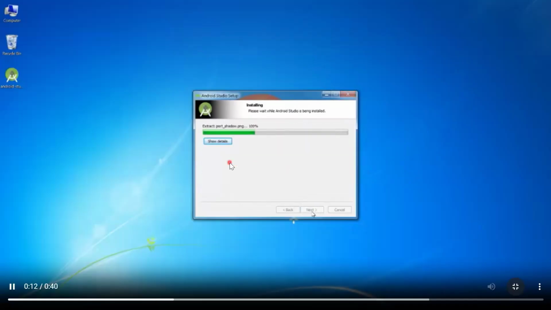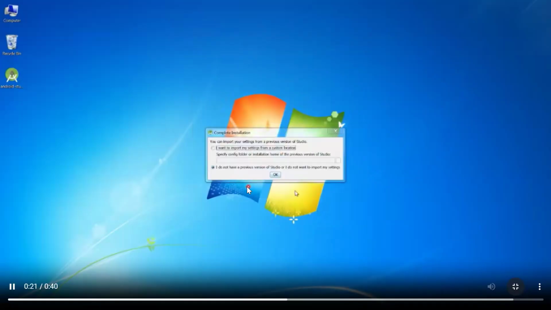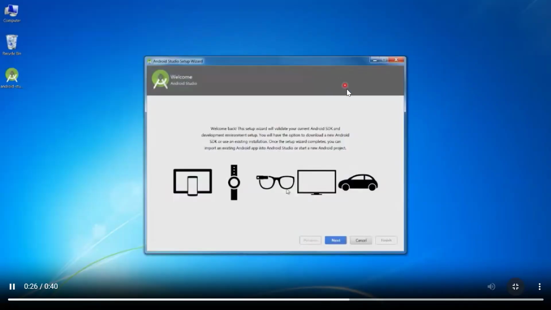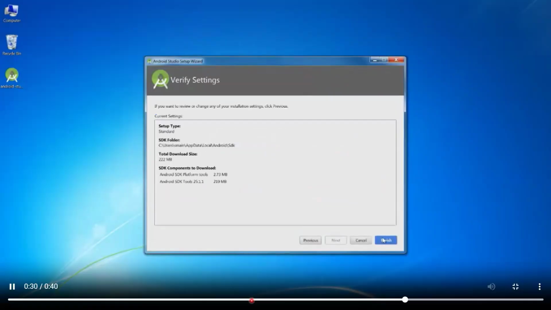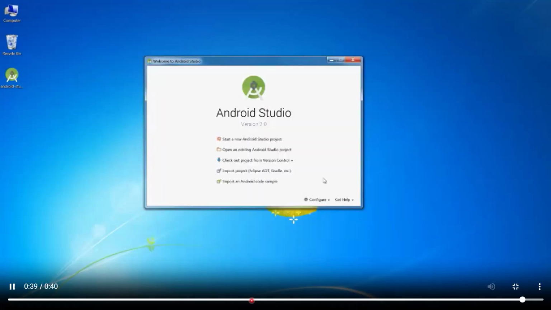Choose the proper directory in your hard disk, and then you install until complete. You just follow the video until your Android Studio is ready.